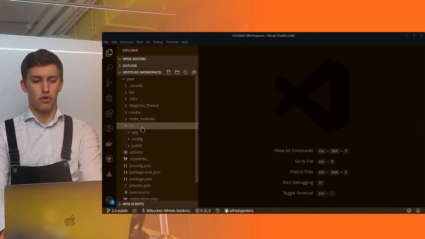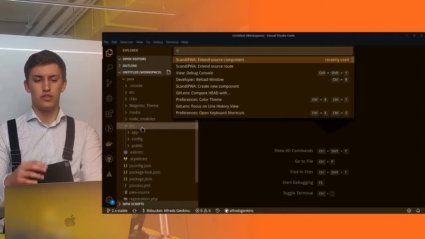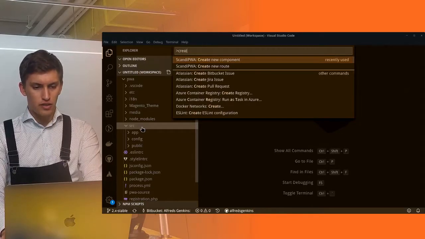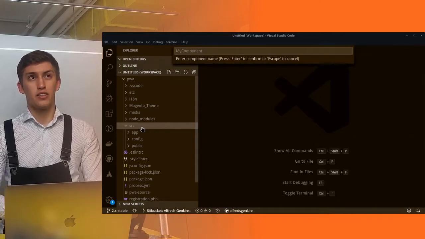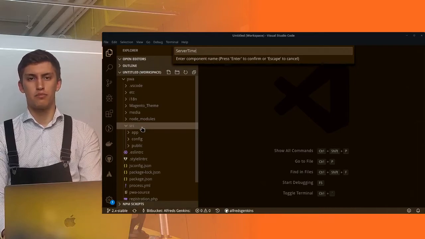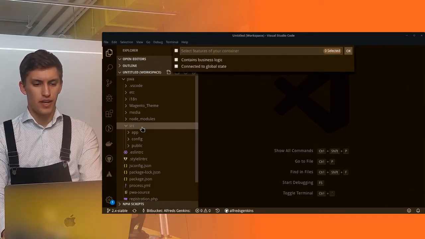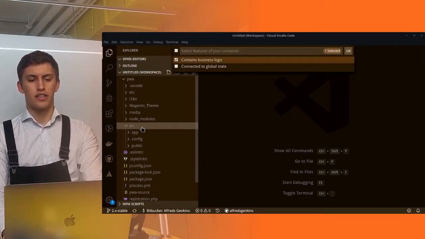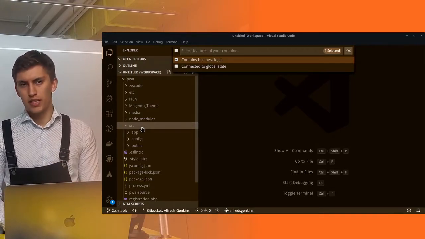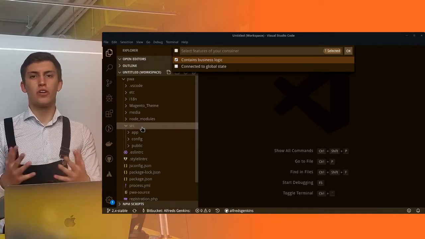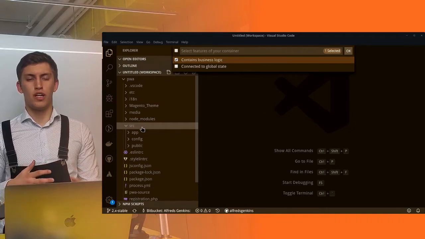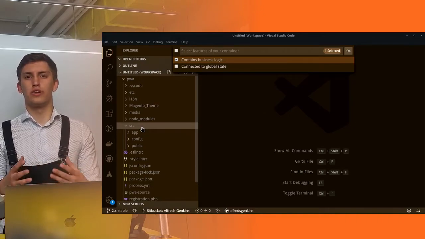Let's create a new component, by the way. Let's, instead of the footer, do something else. So we will create a new component, and let's call it server time. We'll have a container which will contain the business logic, but we won't connect to the global state because I believe in our case we don't need everybody else to know that our component will be doing something.